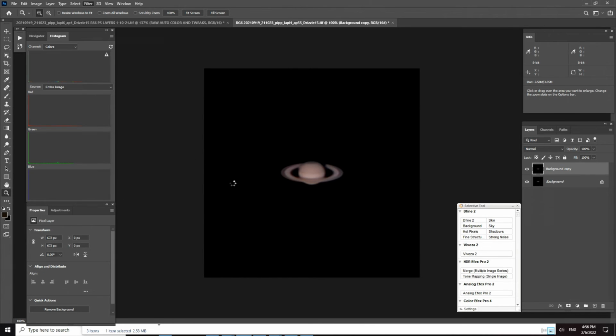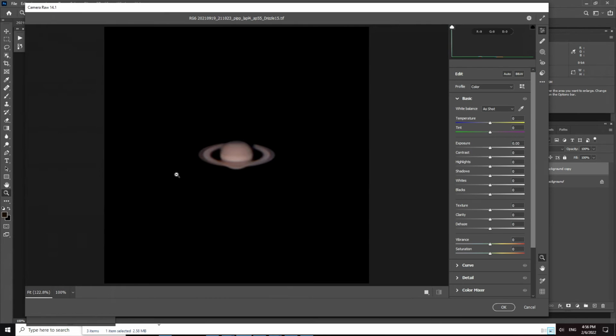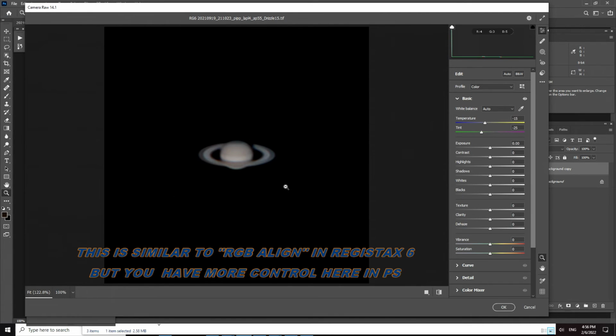And I have a lot of different options here in Photoshop. So this is one of the things I use here, white balance. It's as shot for my image now. If I come down here and go to auto, it's going to automatically adjust the colors. It went minus 15, added some blue from yellow, and added some green from purple.